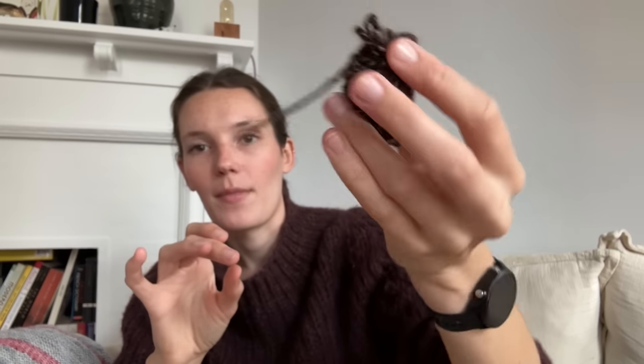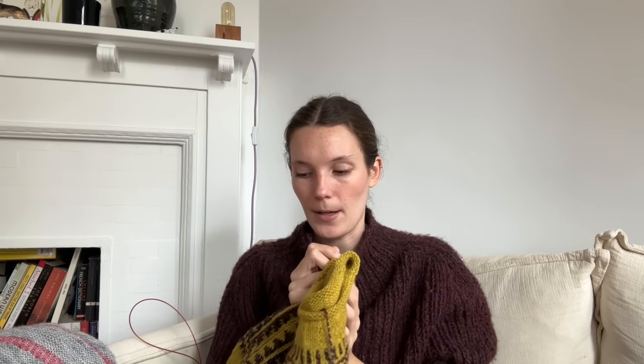I loved spinning this and I'm sad I only have this much left over, with just that one bat and braid combo. I'll never be able to recreate it, which makes the sweater feel extra special — this is a one-of-a-kind contrast color. I actually picked up the FDF yarn from their store when I was in Montana this summer, which was really fun.